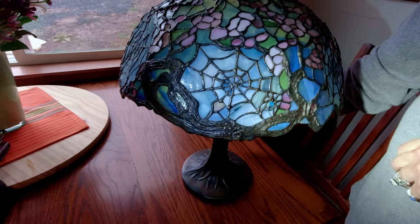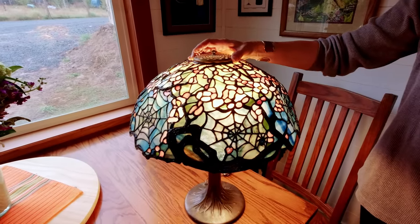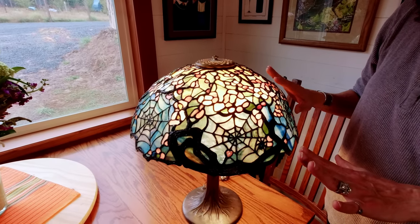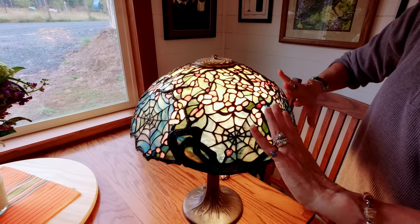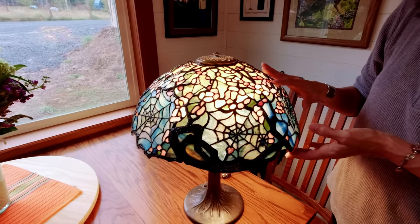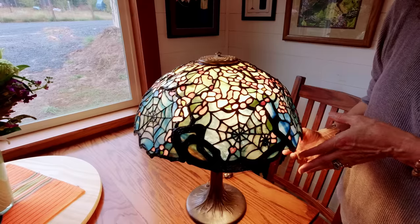That's incredible. Now, when you make a Tiffany lamp like that, is it done flat first and then bent? It's done on a form. So the very first process is patterns. And then the next process is cutting all your glass and you're laying it out on flat forms with light. And you use different types of light. Most lamps have an incandescent bulb. You would never use fluorescent to light your glass up.